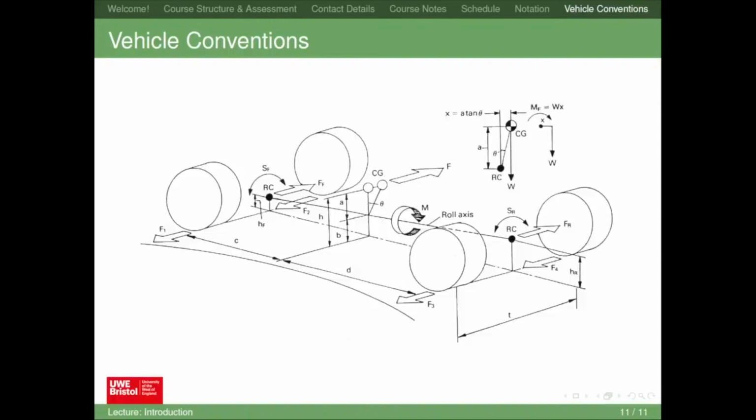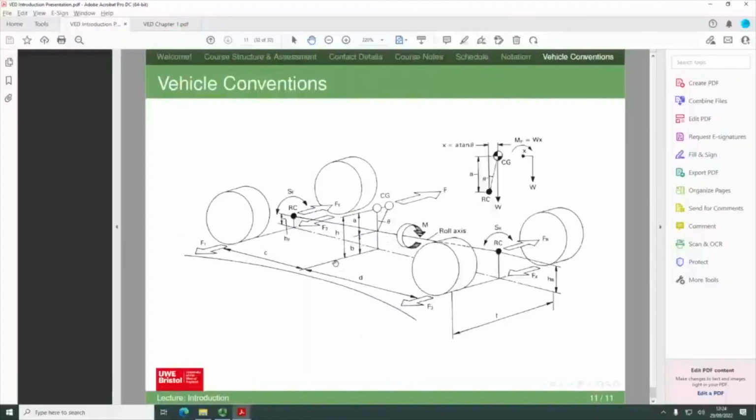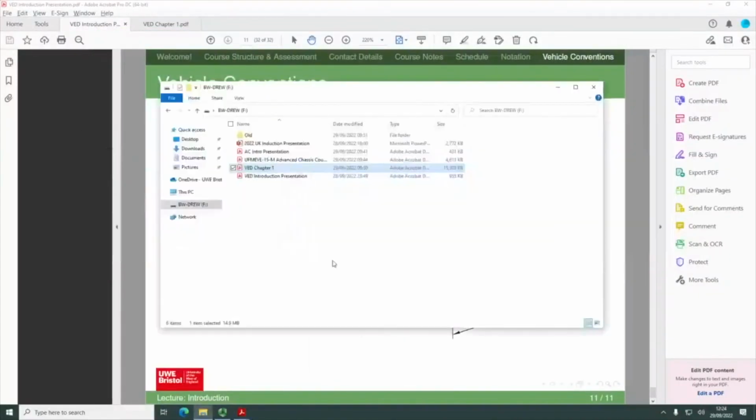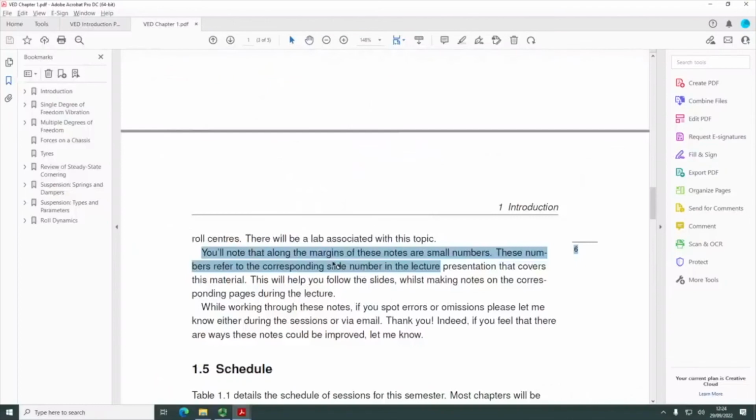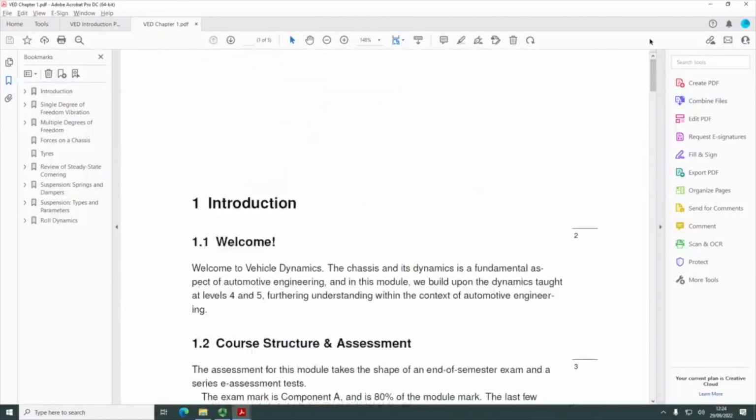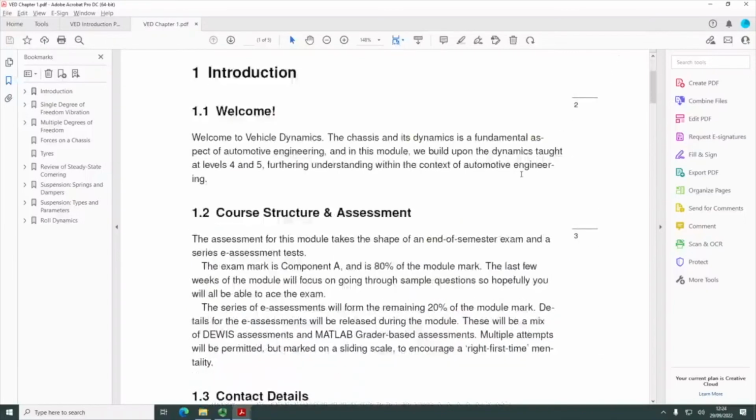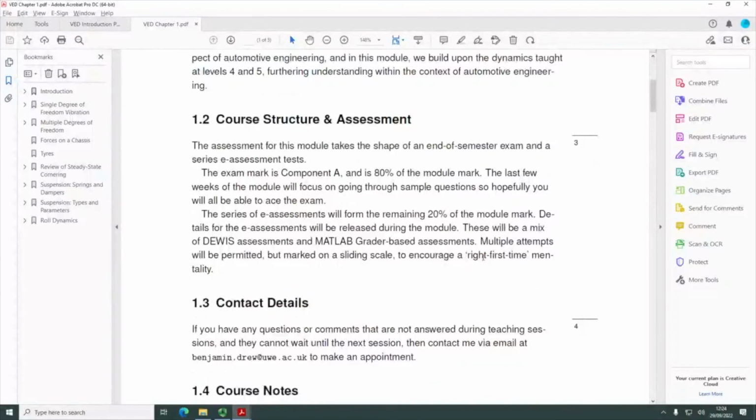So that's the end of my presentation. What I thought I'd just show you is some of the notes. I've got chapter 1 of the notes here. The notes are going to be basically like an ebook. Instead of being one ebook that you download from the beginning that's got everything, it's going to be released on a week-by-week schedule, so it's not too much in one go. This is the introduction note, so it covers what I've covered in the presentation with a bit more detail, so you can read it.